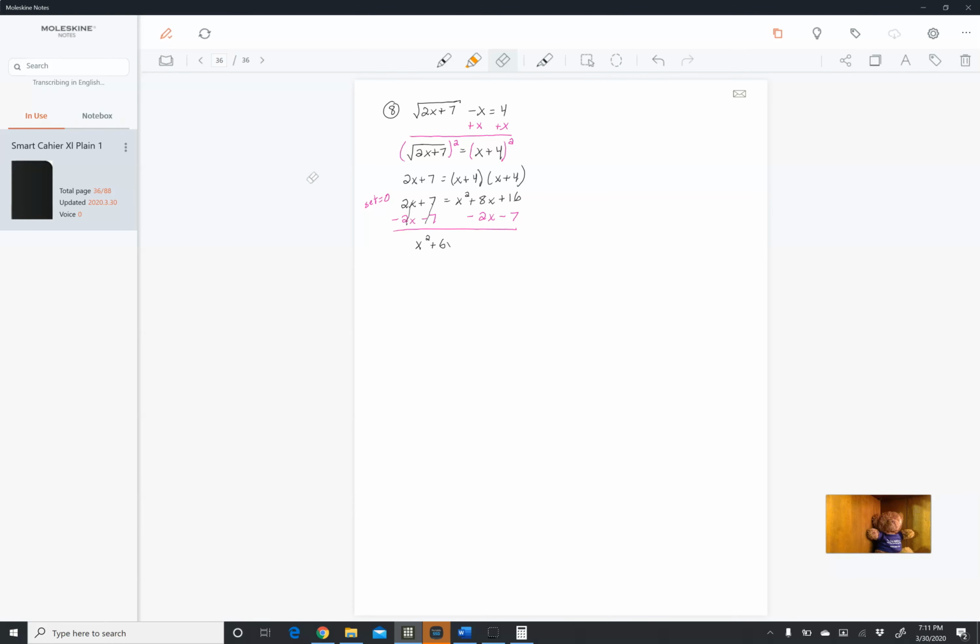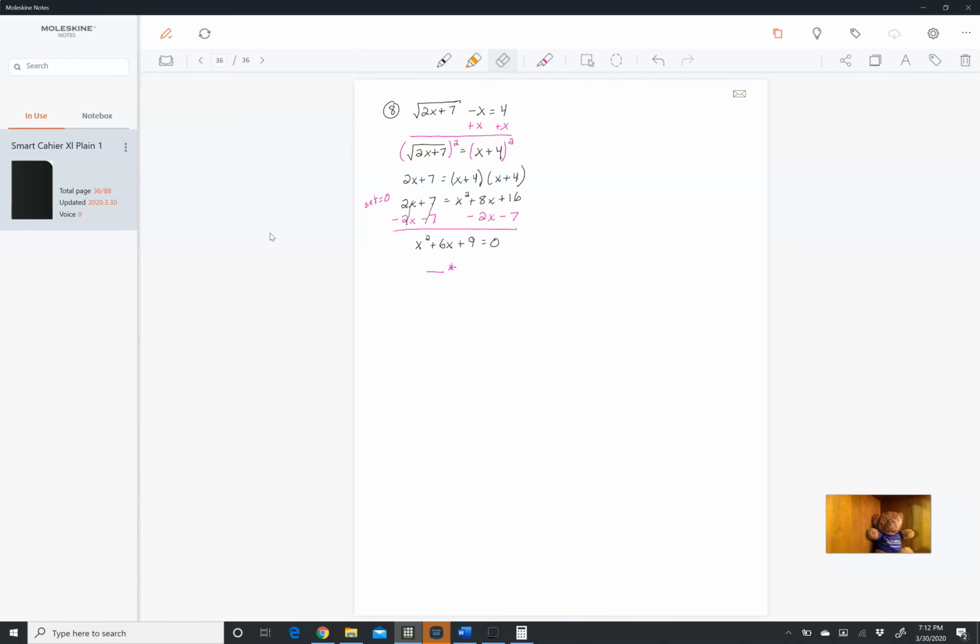plus 6x plus 9 is equal to 0. And again, you can skip this step if you're pretty good with factoring. These, for the most part, you're going to see that these are factorable, okay? It's not that that always happens. It's just that I'm going to be really nice and I'm going to make them factorable so that you have a lot of different options. You can use completing the square. You can use quadratic formula if you're having trouble factoring. But factoring is the fastest way to do this, typically.